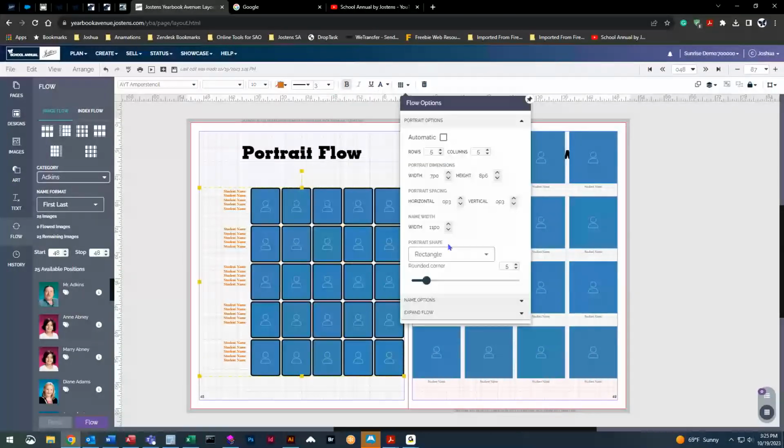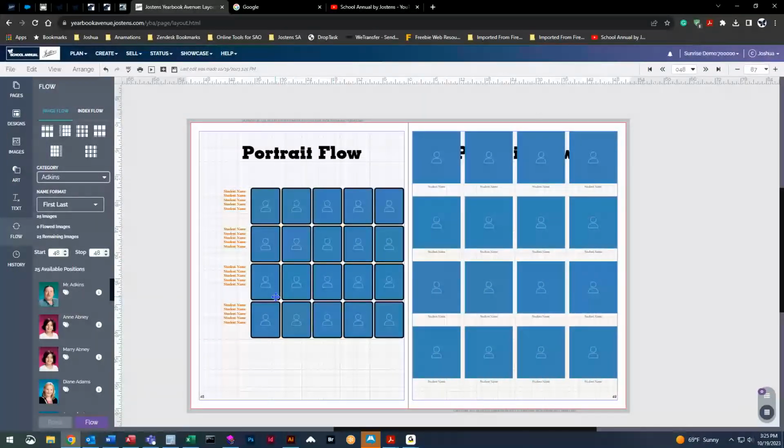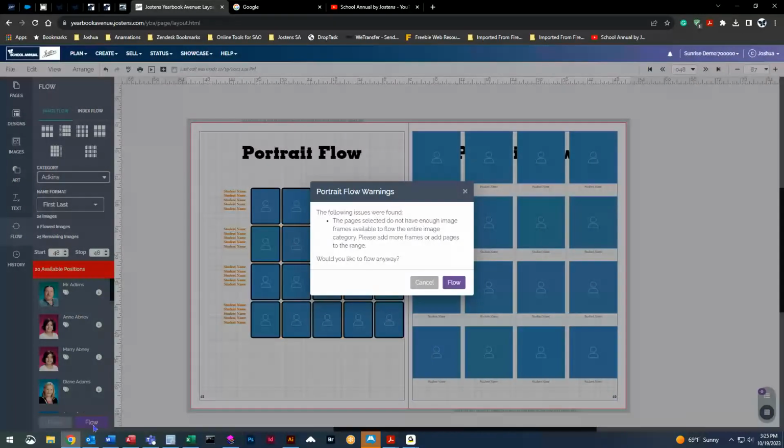If we come up here real quick, and let's say we don't have enough boxes and we save and you see that red, but you still go ahead and click on the purple button right here, you're going to see this little warning. The warning will say you don't have enough boxes for all your images, or you don't have an image tagged, and it will pop up a warning letting you know that something may be up. Check everything out before you go back to flow.